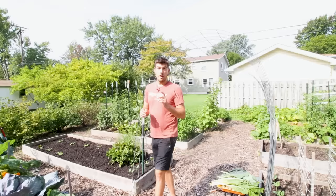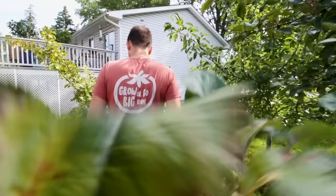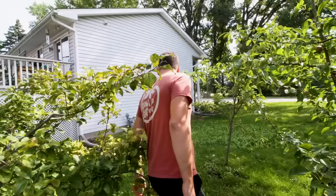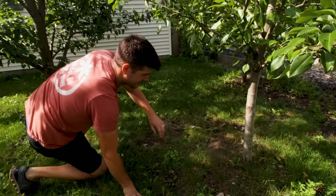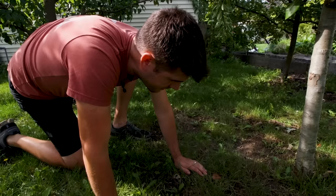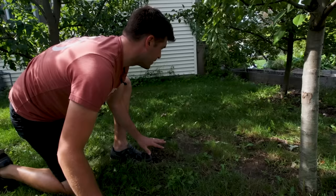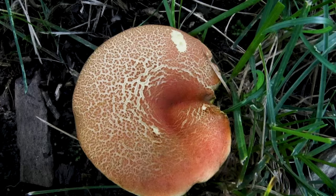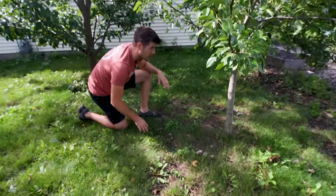I want to go check out the orchard because I don't know if there's going to be mushrooms or not, but if there are I definitely want to showcase some of them. Generally you're going to find mushrooms sometimes forming among trees. Oh, here's a good one! So I don't know what these are necessarily called — I don't have an identification for these. There's another one — look at this, this is super cool. These mushrooms, when they're there near living trees, generally form in communities. Underneath the soil is the network of hyphae, and when they bloom, they bloom in a lot of different areas. Once you find one, you're typically going to find another.